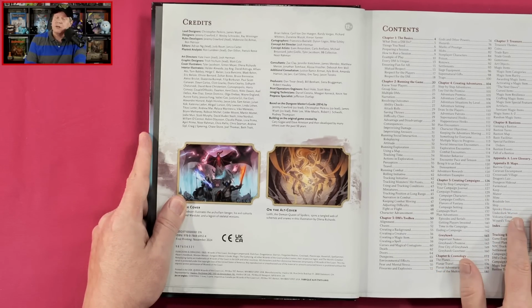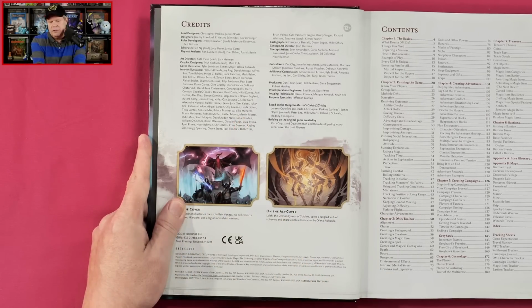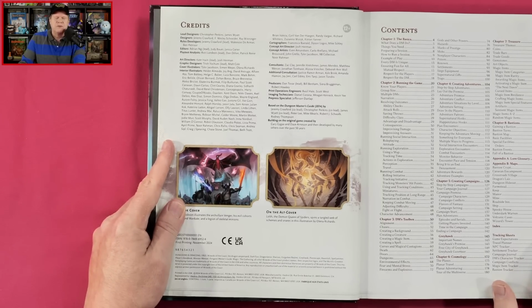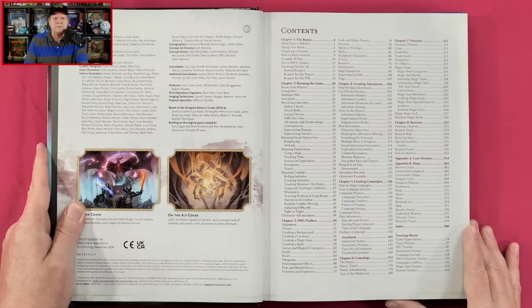Of course, there are a lot of folks who contributed illustrations to the book. We do get credits for them. So, of course, we'll give credit where credit is due by taking a peek at the credits page for a moment here. Something else I want to mention before we really dive on in.